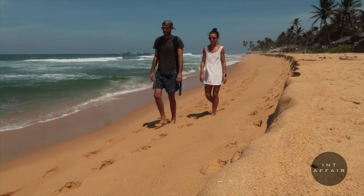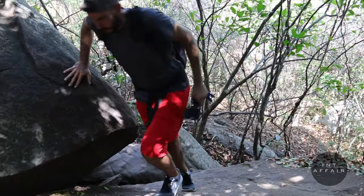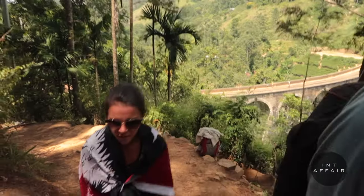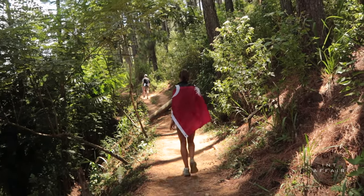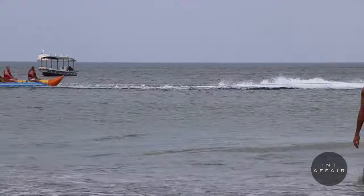Sri Lanka is hot, so pack lightweight, breathable items. Polyester shirts are great — they dry quickly and condense better than cotton for packing. Cotton shirts tend to feel heavier and trap more sweat. Ladies, it really is hot here, but the style here is certainly modest. Certain cities and towns will dress more modestly than others. When out in a city, on a bus, or in a restaurant, cover up — outside of the beach, use longer skirts or maxis and tops that cover your shoulders. You are going to sweat a lot.